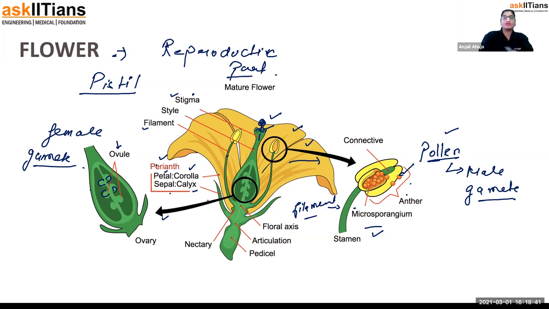Okay, so now the base part is here. It's the nectary, meaning it has nectar in it. Nectar is a biochemical which is good for the insects, because the insects will take up and eat the nectar. Anyways, articulation means joint. You don't have to learn that. Articulation is not a terminology. It just means this is the joint. This is the floral axis, the base part, and where it is attached, this part is known as the thalamus. And that's it.